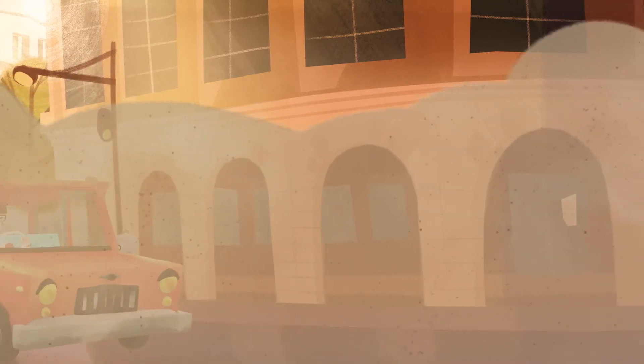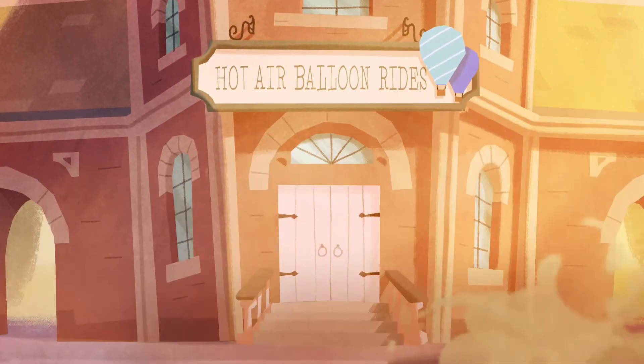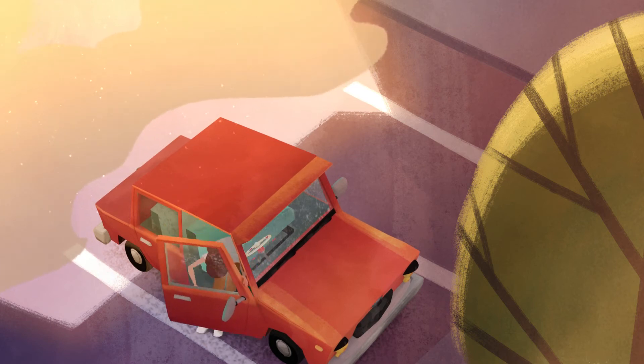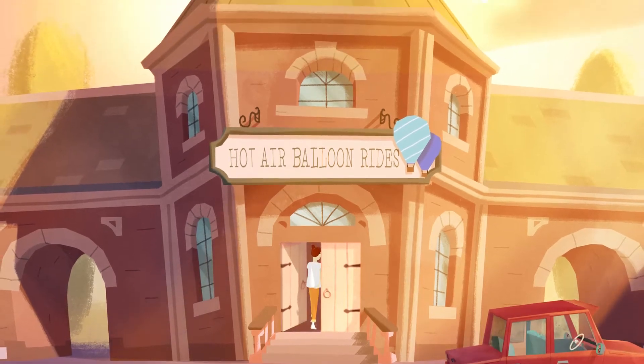You need a microscope to see the most damaging particles. In large concentrations, they look like a haze. Cars and trucks are also the largest single source of smog-forming pollutants. On hot sunny days, these pollutants mix together to form ground-level ozone, or smog. Some people are quite sensitive to smog and can experience breathlessness and irritation.